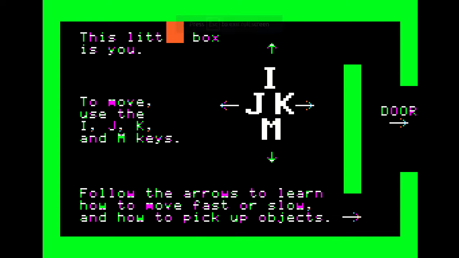Okay, IJKM. Follow the arrows to learn how to move fast or slow, and how to pick up the objects. So IJKM. So I can move down to the door.